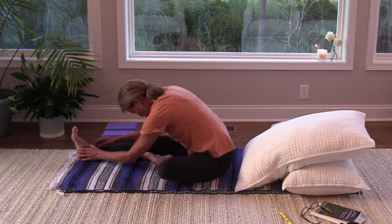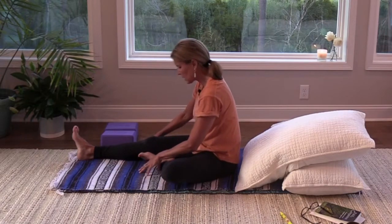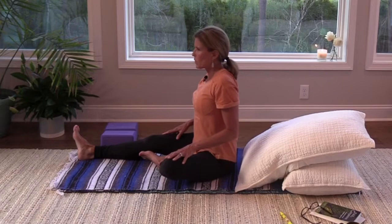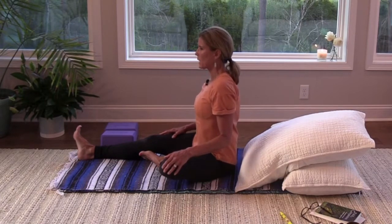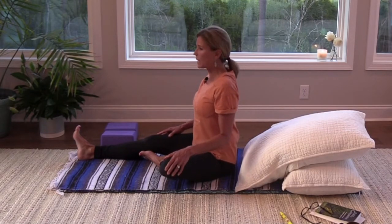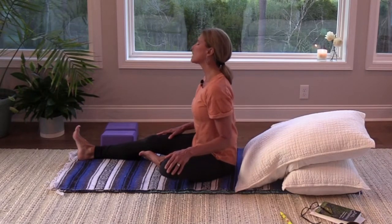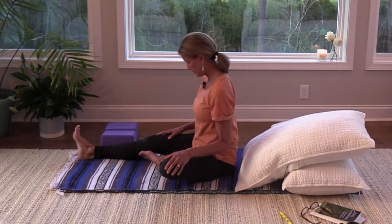And as you slowly exhale, just take your hands and walk yourself back up. And let that lengthen your spine, restore your spine, and just take some shoulder rolls. We'll roll the shoulders up, back and down a few times. And maybe rotate the neck, turning your head from side to side.